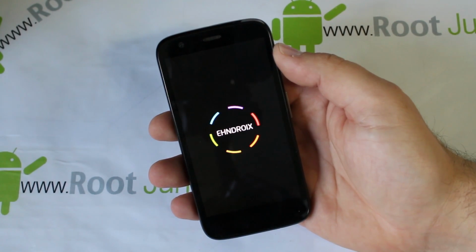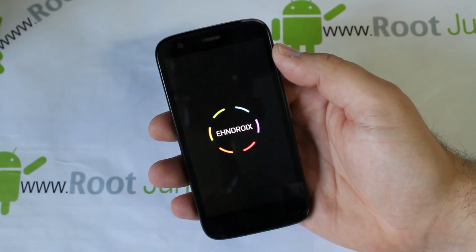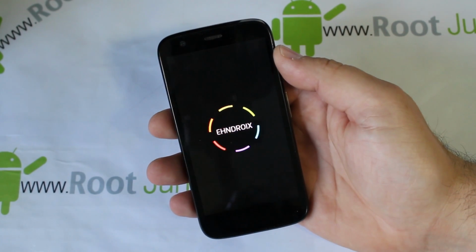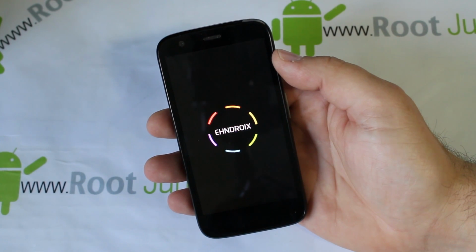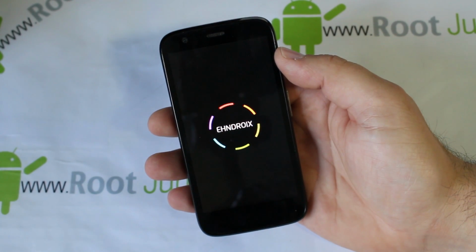So you could always push things over ADB, other ROMs to get the thing booting, or you can always do a firmware restore. I actually have a video on that, and just flash the firmware back if you get a bad ROM or something like that. But that's the beauty of doing an Android backup, that you don't have to worry about it. Right here you can see the boot animation that comes with this ROM.